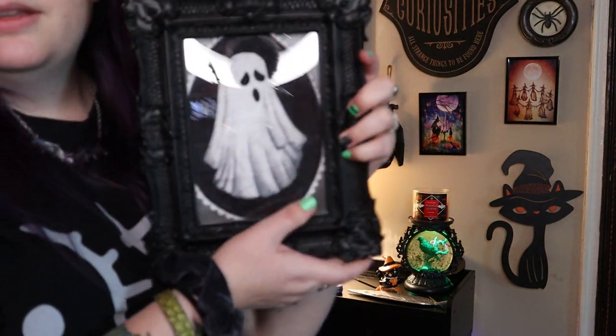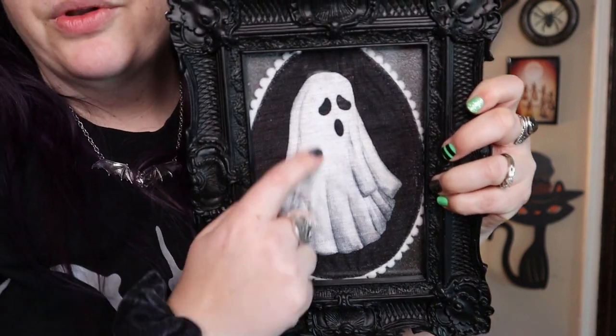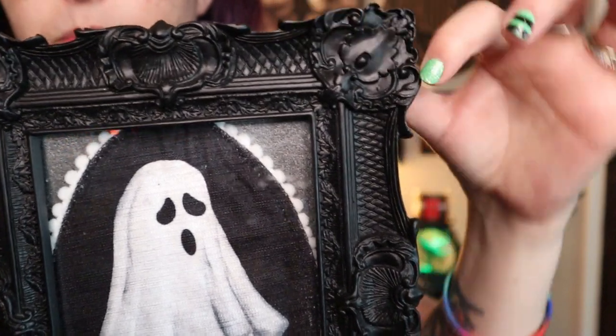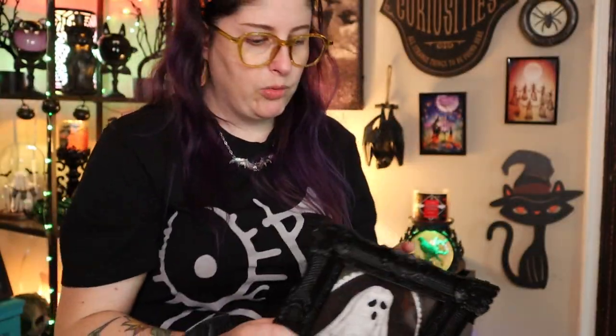I think what I'm gonna do, I have this, this is actually a little ghost, they're napkin holders. I don't know if you can kind of see there's a little hole where you can put your silverware in. So it was a set of 4 of these. And my friend Claire had gotten the same ones and then she framed hers. And I was like, that looks amazing. I need to do that too. So I got one and I got this frame from At Home. The napkin ring holders are from Home Goods.